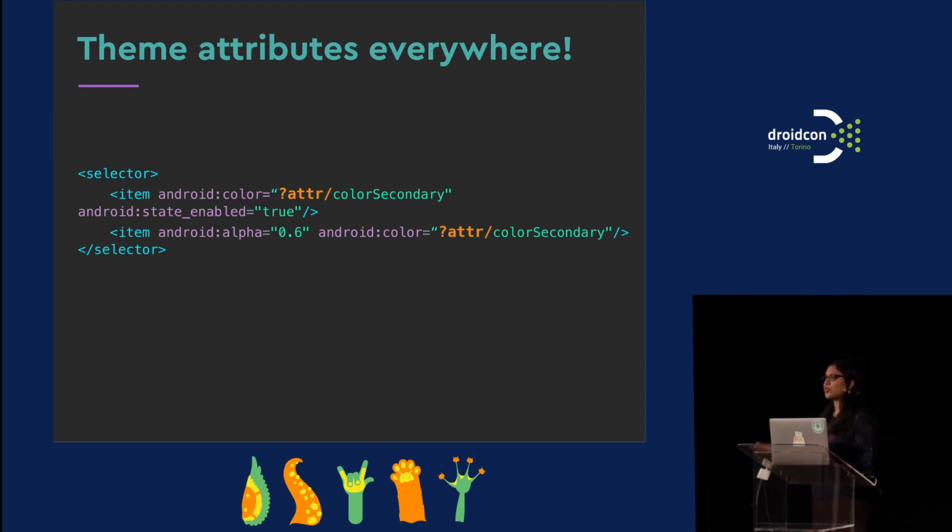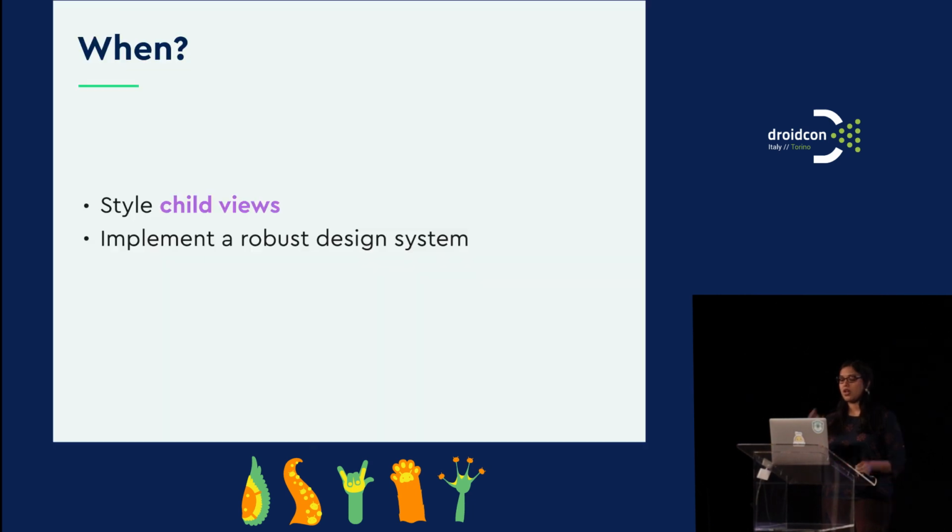Also, if you ever want to support dark mode, usually you supply a theme that it uses for when night mode is set, and if you were just using theme attributes in your app, then things will just automatically work. But if you weren't, you're going to have a tough time. So as much as possible, avoid hard coding colors or anything that's already in your theme. Reference them whenever you can. All right, so when should you use a theme? If you want a certain style to apply to all of the child views, then you should think, aha, this seems like a good use of a theme.